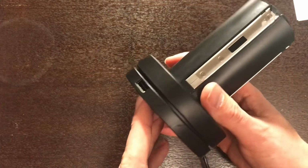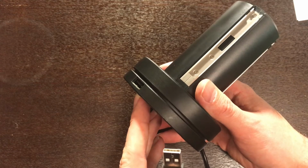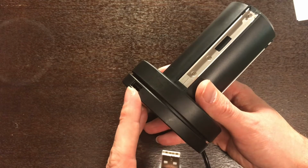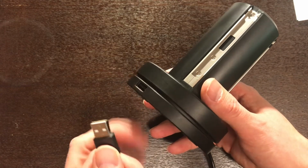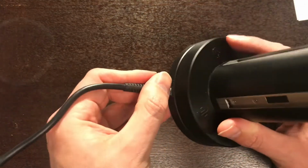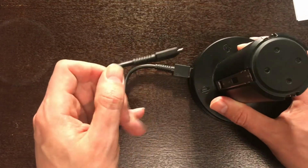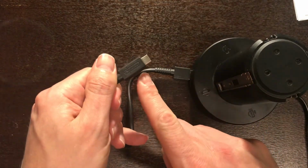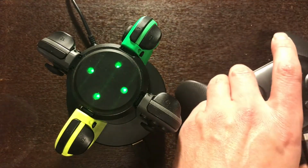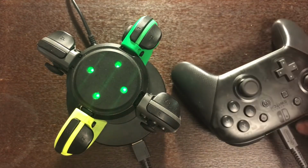Now, I've tried actually using this for charging cell phones, etc., and it is extraordinarily slow. And the manual states that this is due to the fact that this is USB 2.0, so any of your newer phones may not charge at all or charge extraordinarily slowly. But here I am using, see how I had to take more than one try to get that USB in. So here I have one of the Nintendo branded USB-Cs. And again, I can plug this directly into a Nintendo Pro controller and I have zero issues with it charging in a timely manner. So that is a nice added feature here.